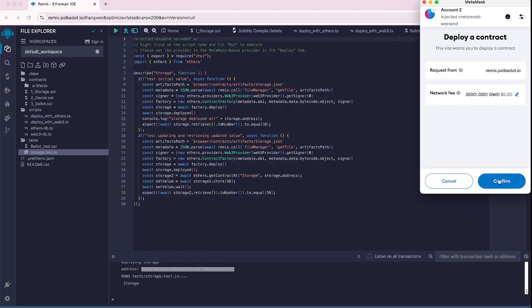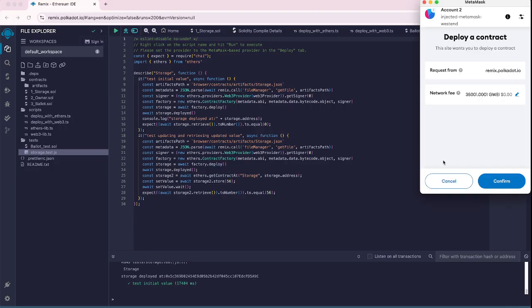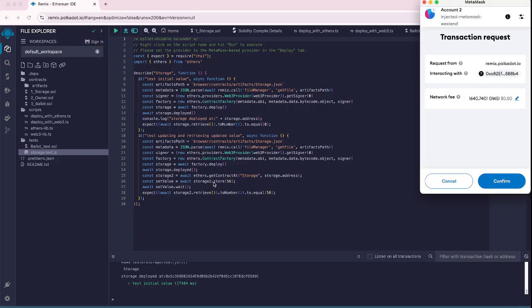We need to confirm the transaction. So this is the first deployment from the first step. In a couple of seconds, we will get the second deployment from the second step. And we have it here. After block finalization, we will also have the transaction which is going to store the value 56.